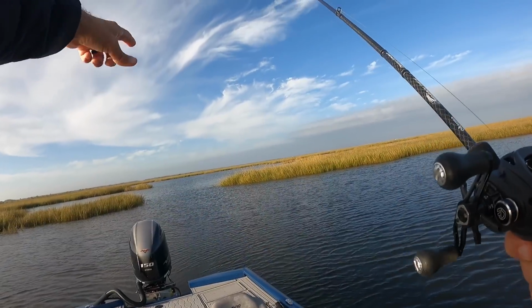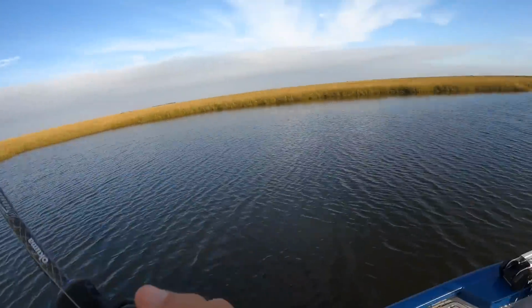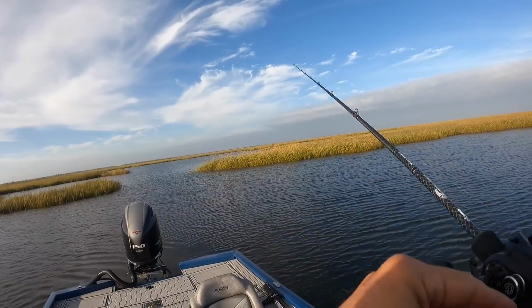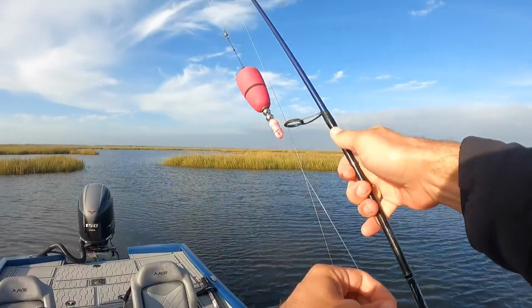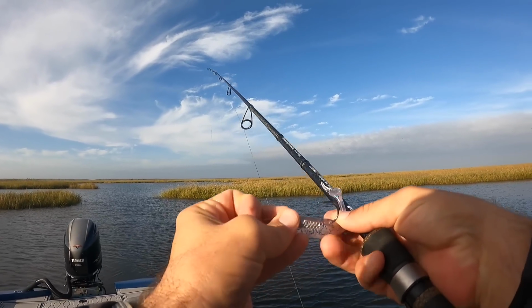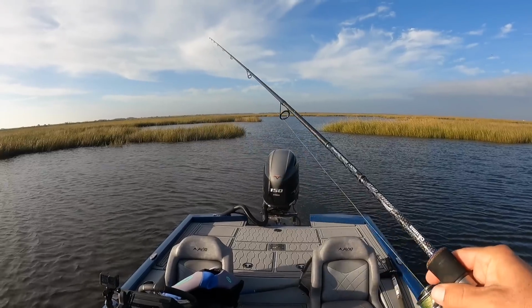This is the same cut we caught a red in on the way in. We fished around this little pond right here, and we kind of hit it on the way out, caught those 2 trout. No other bites, but before I move on, I'm gonna throw a cork there real quick. Versamax bolt, 16th ounce death grip of the Holy Jolly Matrix shad. I've got my leader pretty short. This pond's only a couple feet deep.